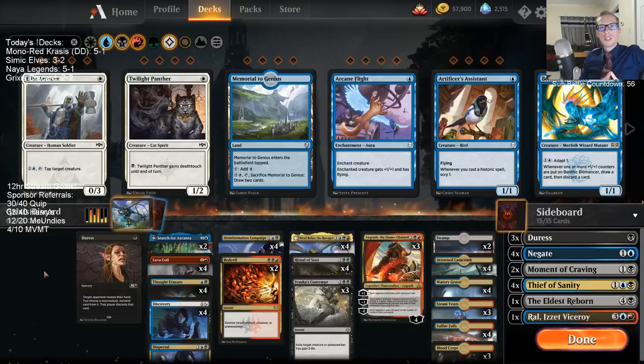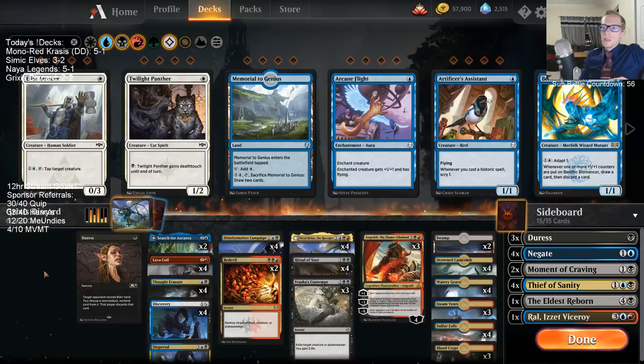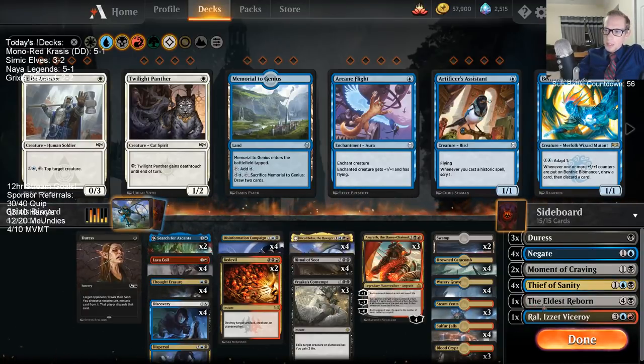Thanks for watching some Grixis discard. All right, so final verdict is I do like having this Eldest Reborn in the sideboard. I think that would have been a really good card to draw. I like that over the Cry of the Carnarium. I do like that.